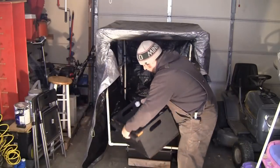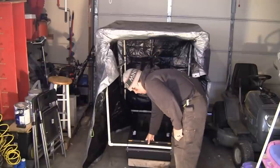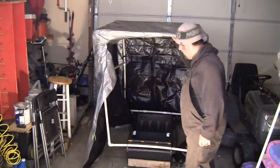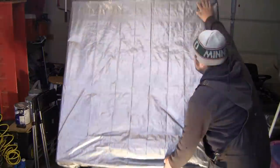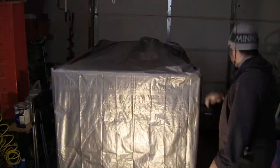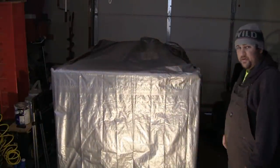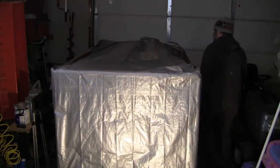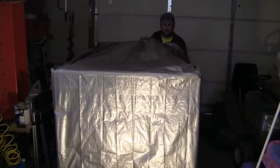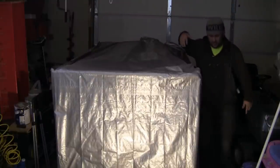So once you got it set up, you drill your holes or whatever in front, and you just pull over top of you. Just like that. And it's not a perfect rectangle or a cube. I think it's 3 feet back here, and it might be 4 at the top, just to give you a little bit of extra room in front of you.